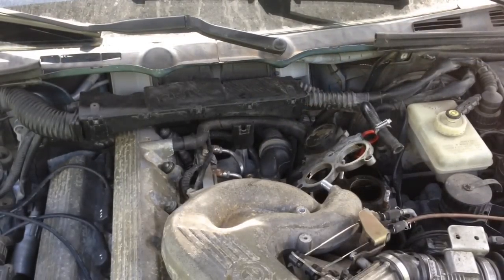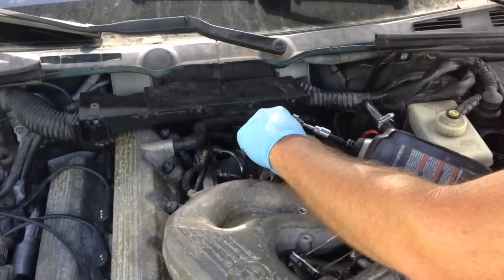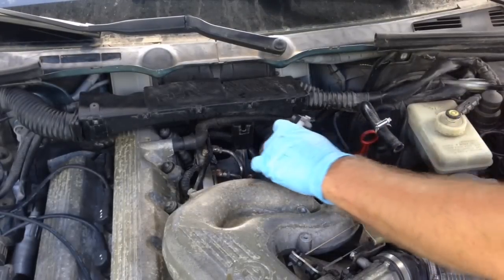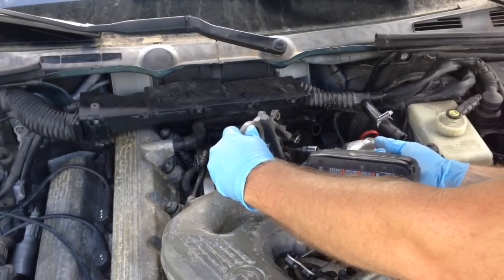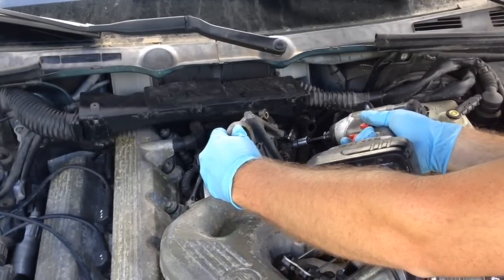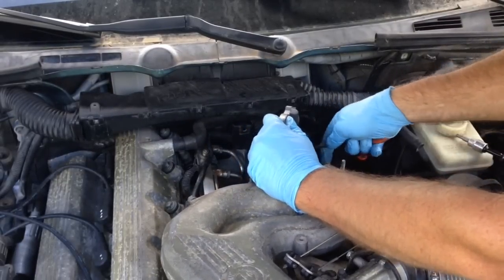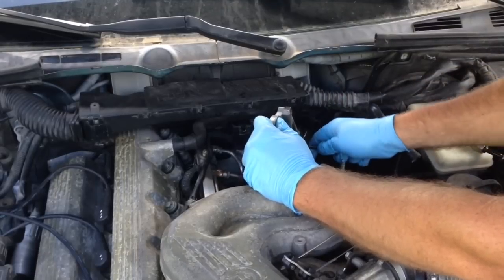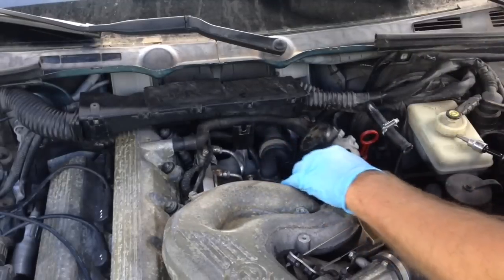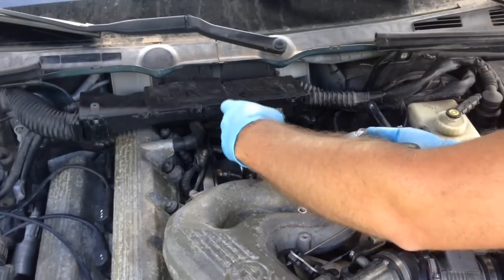This is a T5 Allen bit — we're gonna use it on a little impact. Get in here, make sure it's seated all the way in. Pull those out, making sure not to drop anything into the intake — things will go bad if you do that. Pull the lower one out. Being careful, that one actually has a little bit of goo in the Allen head part. Rake that out of there, being very careful not to let anything fall down into the tubes of the engine. Pull this one out just like that.